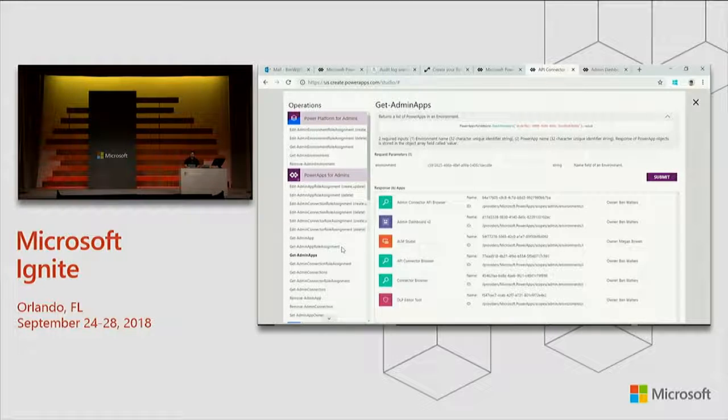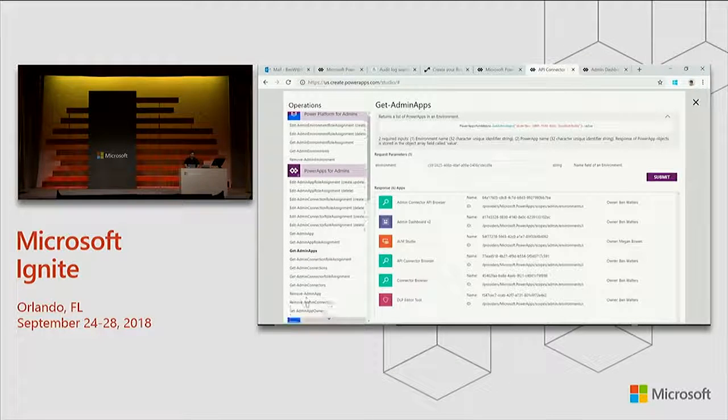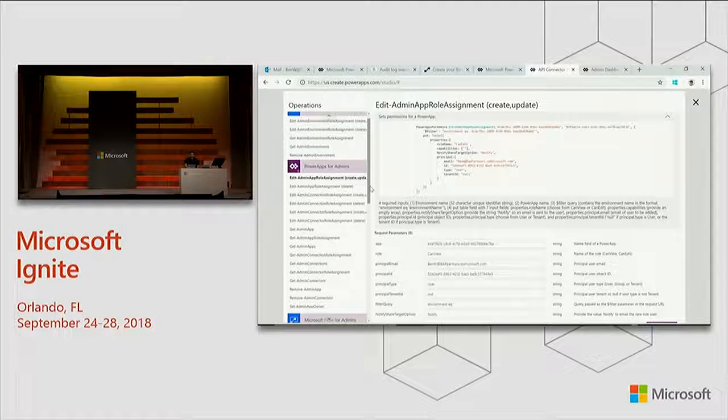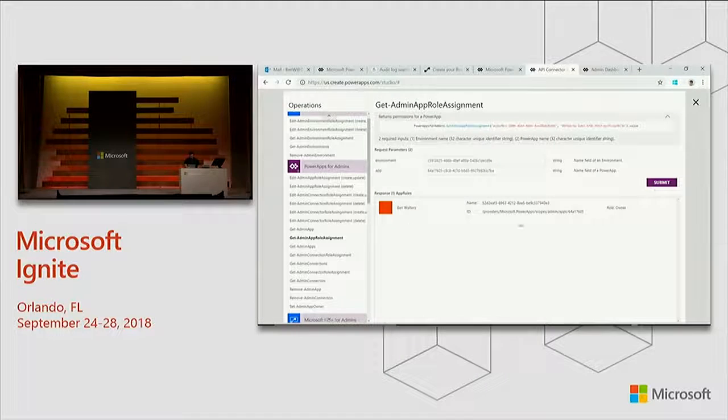And say, for example, okay, I take my admin functions environment ID here, and say I want to pull the apps for it. I can go down here for the PowerApps connector, and again, it's the admin PowerApps connector, and I can just pull all the apps. And again, this is actually pulling all those from the same environment that I'm developing in. Here's all of the demo apps and the test apps that we were building, and I can pull that in programmatically, and all I'm doing is binding that to a connector.